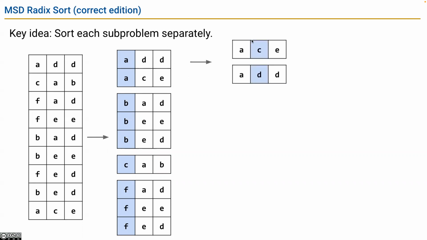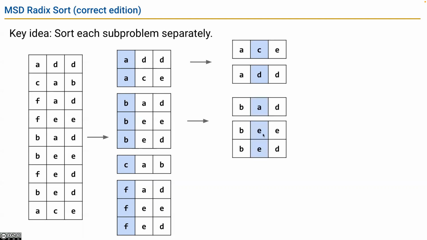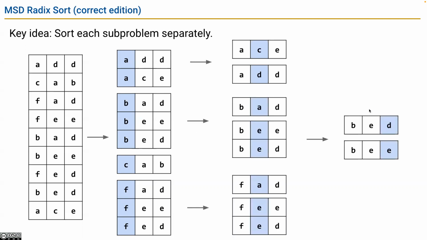So in this case, we're going to get 2 subproblems, the AC problem and the AD problem. Okay, what are we going to get here? How many subproblems? The BA and the BE problem. Okay, and then we're going to end up finishing up like so. And this is how, if you really were to go to that nth degree, or that W-th degree, I guess, that's how you could do MSD radix. It's kind of fun that LSD radix sort doesn't have this kind of fractal recursion going on, but MSD radix sort does. And this algorithm is a real algorithm, and in some cases, it's pretty fast.